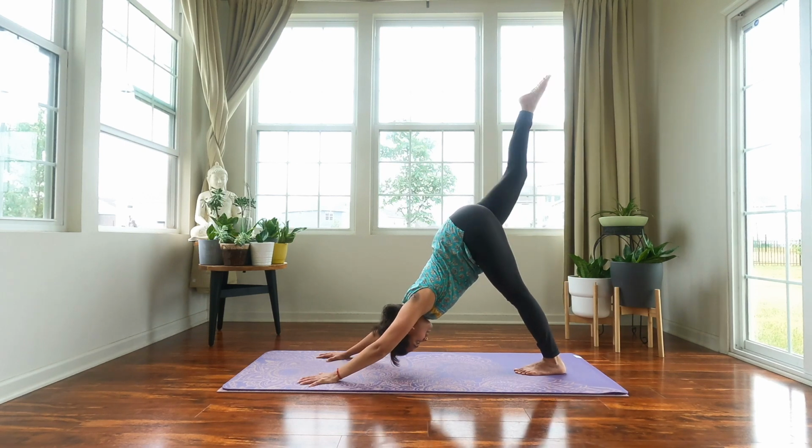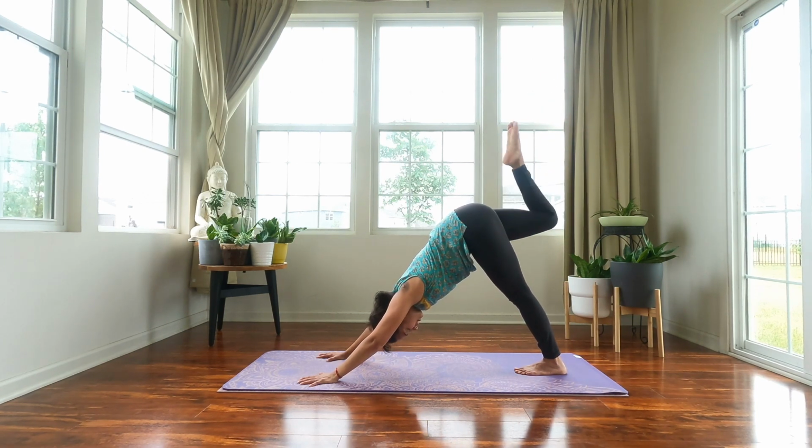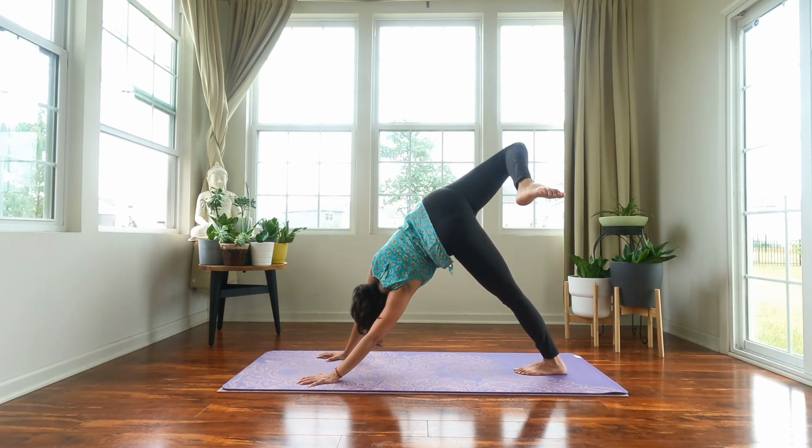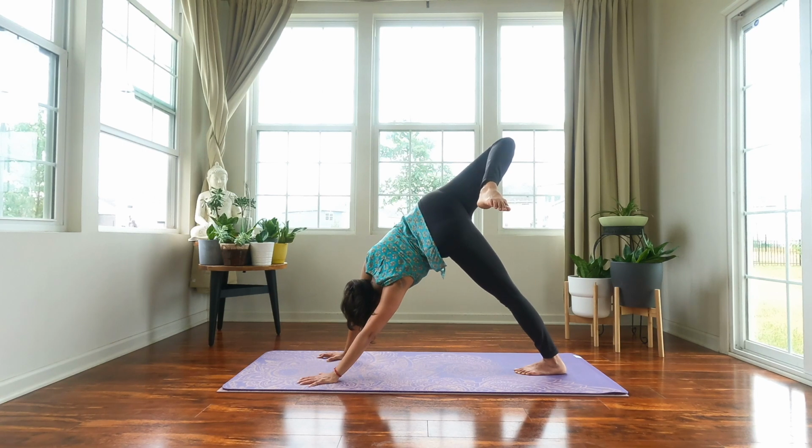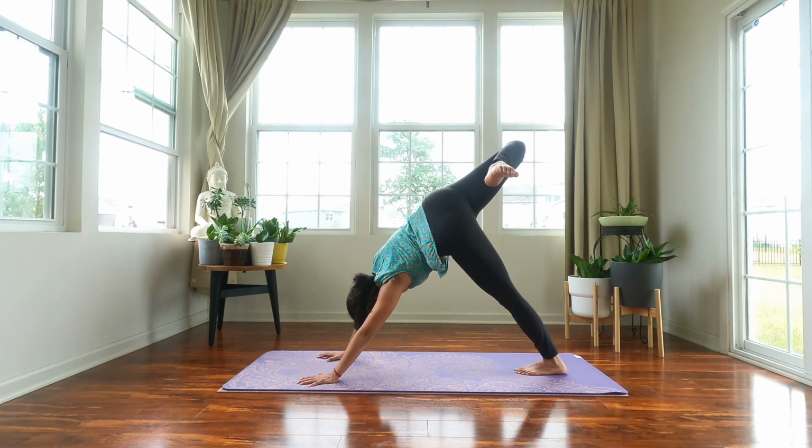Right leg up, three-legged dog. Bend your right knee, stack your hips and open your hip. Take a hip stretch. Keep working towards bringing your right heel towards your glutes and lifting your right knee up towards the sky. Try to keep your shoulders squared onto the mat.